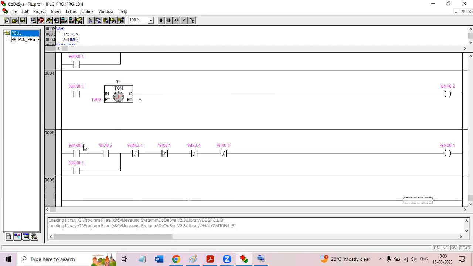So it is M1, M2, M6, M5. This is Q2. So 1, 2.